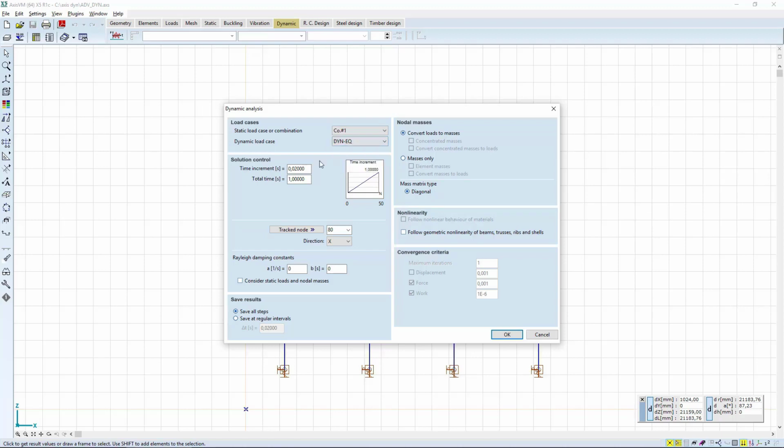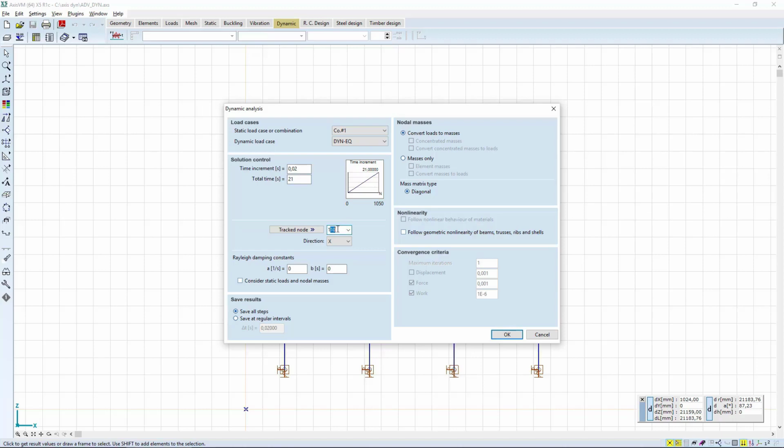It should be set depending on the highest frequency of the excitation. Note that increasing the time increment affects the quality and accuracy of the results. To check the response of the structure, select a typical node in the structure where a displacement is expected under the excitation. During the analysis, its displacement, acceleration, and velocity can be tracked.